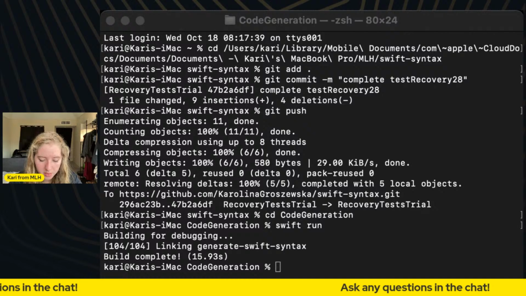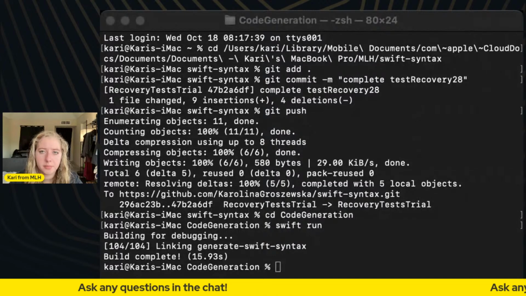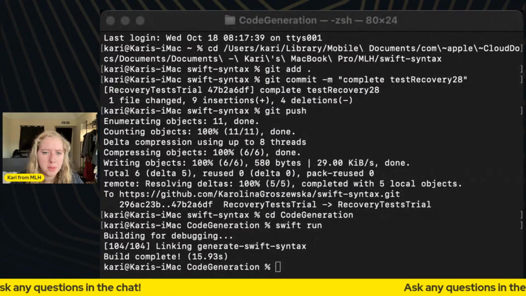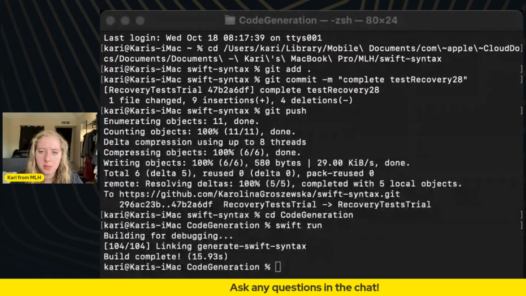So it looks like it's done. Don't know of any other way to test this, guys, so let's maybe file a pull request and see what happens.